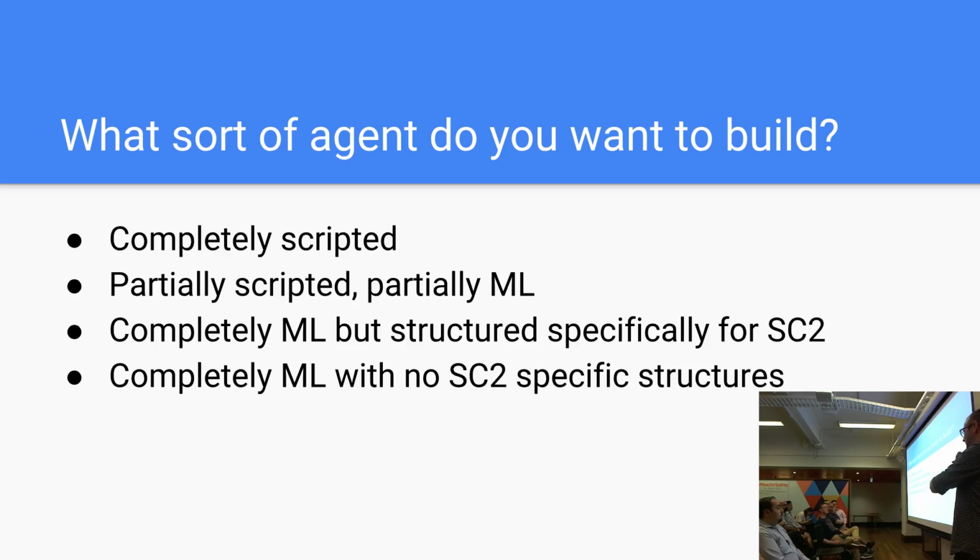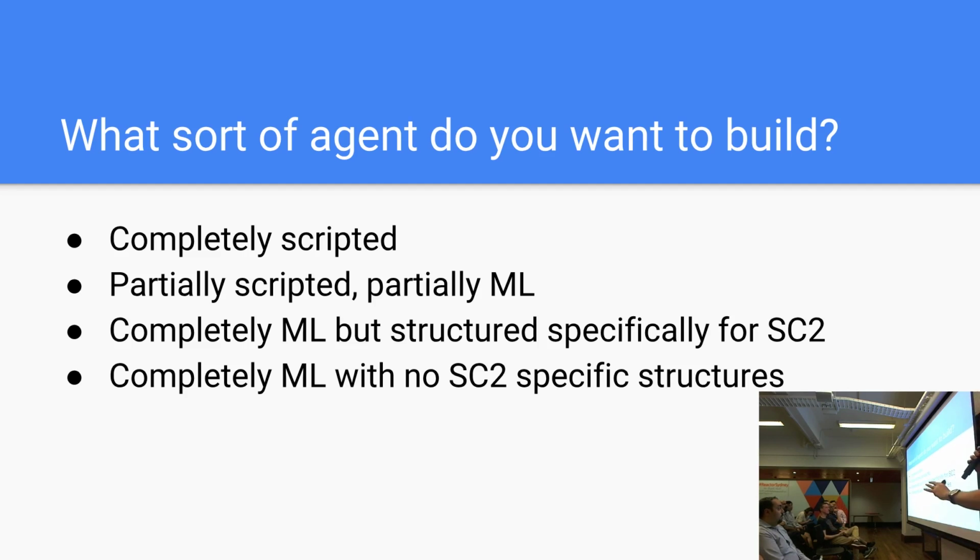Partially scripted and partially machine learning is kind of where I'm at. Mainly because I've got one little laptop here. I don't have a server farm, and I want to experiment with the smaller pieces of it and see how I can get machine learning to, for example, find out what's the best place to look for the enemy on the minimap. You can go with completely machine learning, but structured specifically for StarCraft 2.